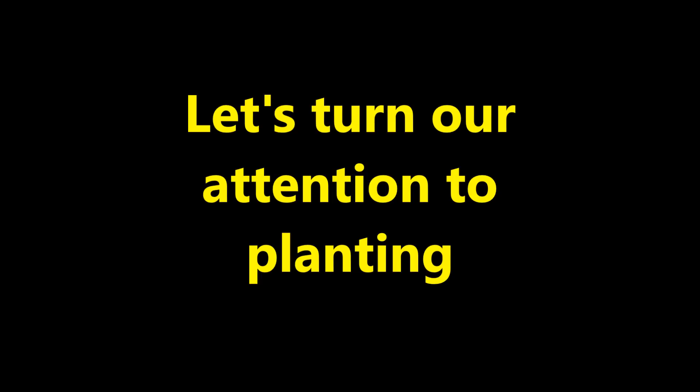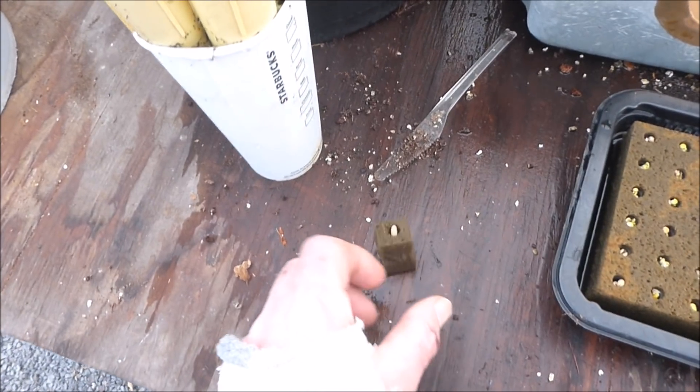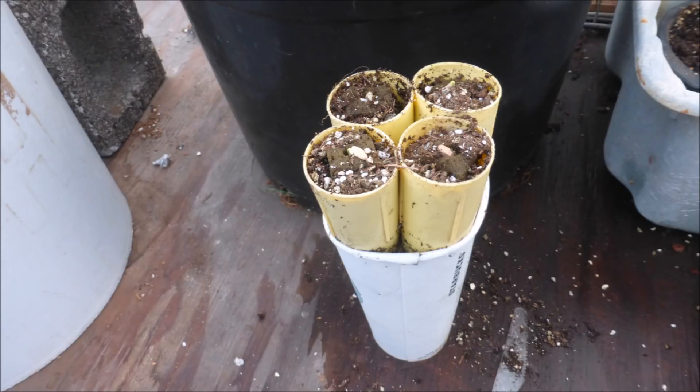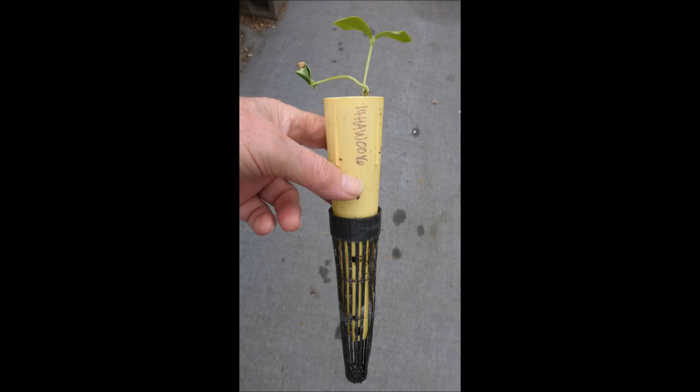Let's turn our attention to planting. I like to plant seeds in seedling blocks, and by planting a few extra blocks I can easily select the best seedlings. Seedlings are then transplanted into the 8 inch forestry tubes. The seeds could also be directly planted into the tubes. Notice that the forestry tubes are placed in a cup — this is an easy way to water the seedlings. When the seedlings are about two weeks old, the tubes are planted into the holes of the polystyrene tank cover. My covers are old and can no longer suspend the tubes, which just fall to the bottom of the tank, but these net tubes conveniently raise the seedlings above the cover.